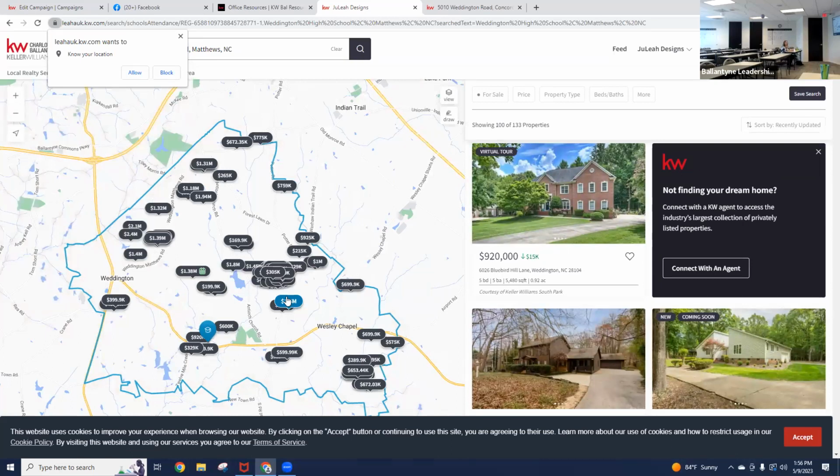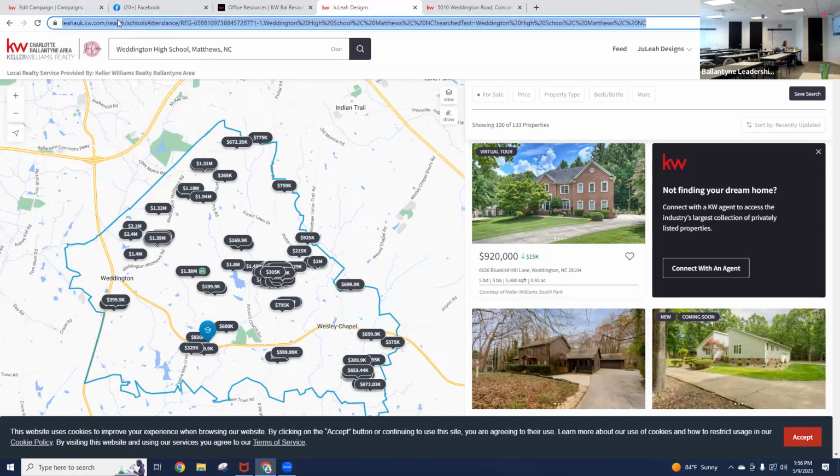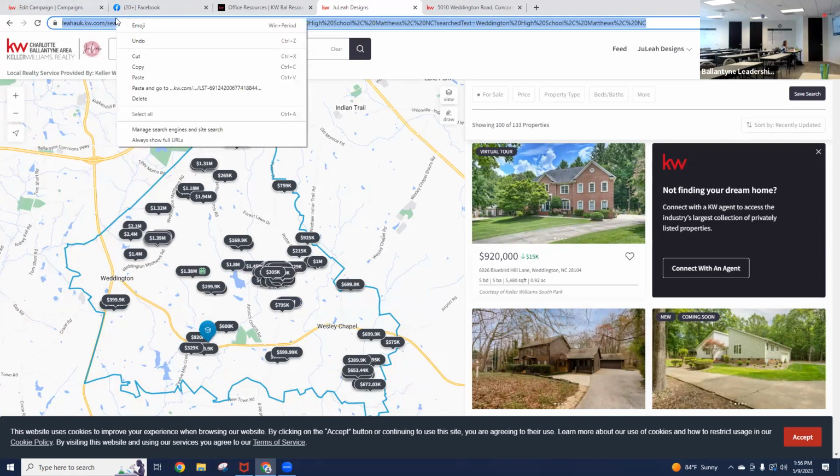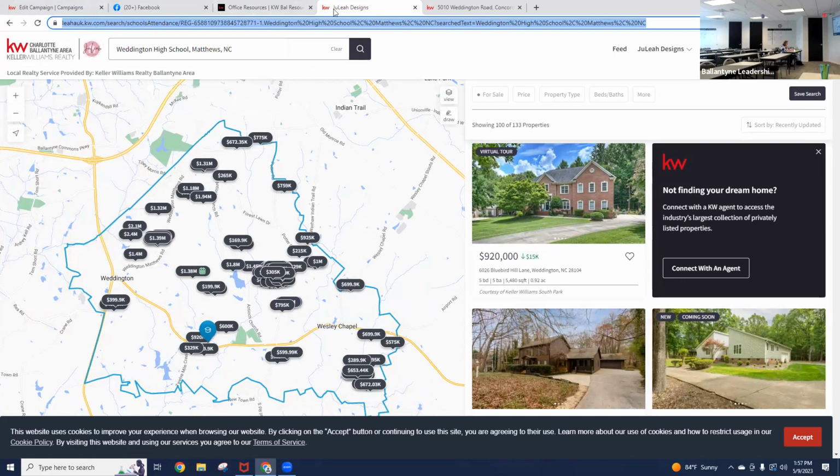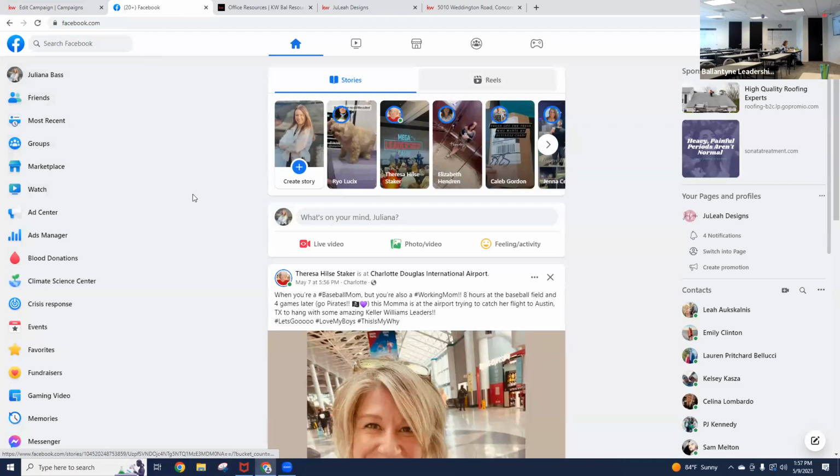So what my action item would be, whatever search you do, and I'll show you how to do a couple cool ones, all I would need to do is copy that URL. I'll do it with you guys and go to my Facebook to post it. So I'm going to highlight that entire URL, and now I'm going to go to my Facebook, or this is Joel's Facebook. Let me go to my page.